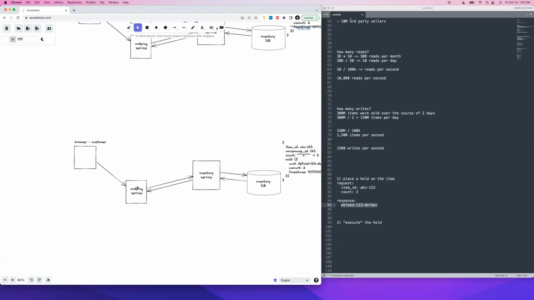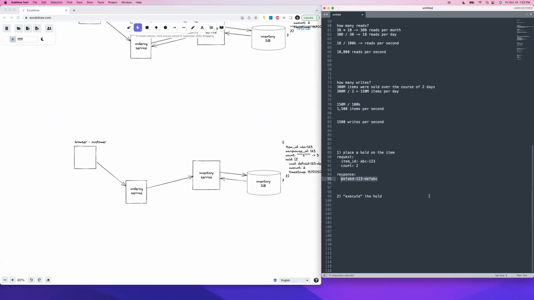So we've got the buy come into the ordering service or something, and they want to actually go ahead and make the actual change to the inventory. They're actually buying it. So we don't need the timeout anymore. We're going to actually execute the change. So for the executing of the hold, you can only execute it once. So here you're going to have the UUID in the request, and then you're just going to return a 200 successful response, which is just like, hey, yep, I flattened it.